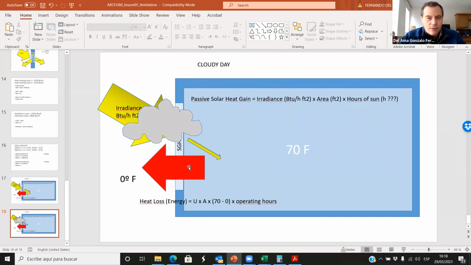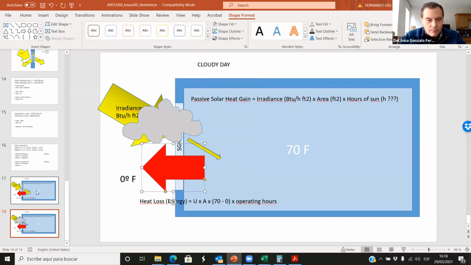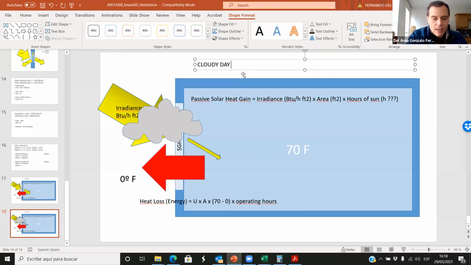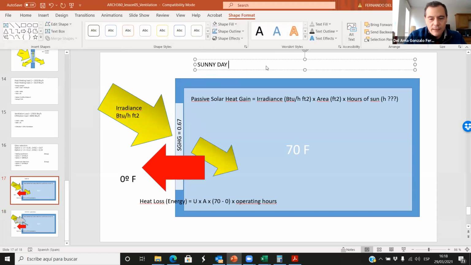So in this case, the balance is always negative. This arrow is the same because this arrow depends only on the indoor and outdoor conditions. But this depends on two things. It depends on the solar heat gain coefficient, and it depends on the outdoor conditions, if it's sunny or cloudy. Okay, so on a cloudy day, we will always have a negative balance. But what happens on a sunny day?